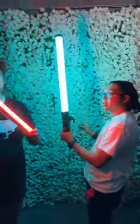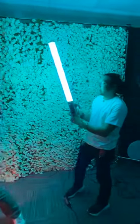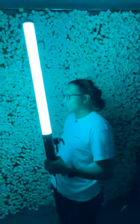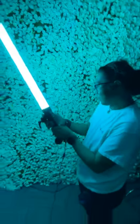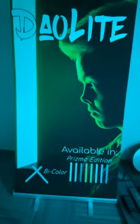Using the two colors is really cool for some nice color contrast. We've got a very deep red and with this cool cyan, it's a really nice combination. There's that 3D glasses effect as well. Soren Media says, ah yes, the lightsaber. Yes, we actually kind of advertise it as a lightsaber. This is actually the ad we did for our Dowlight Prismo, with our model Cole, and as you can see, Cole looks very much like a Jedi in that shot.